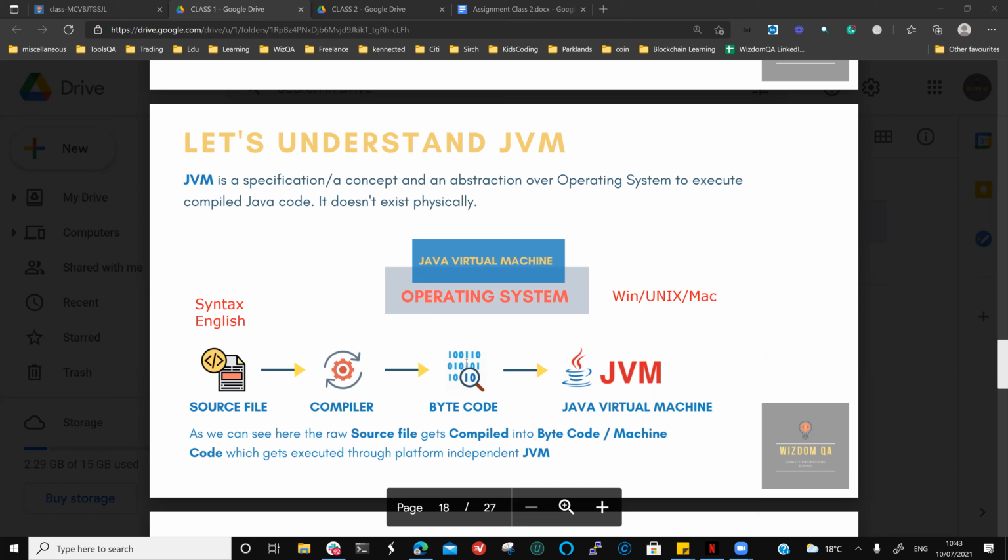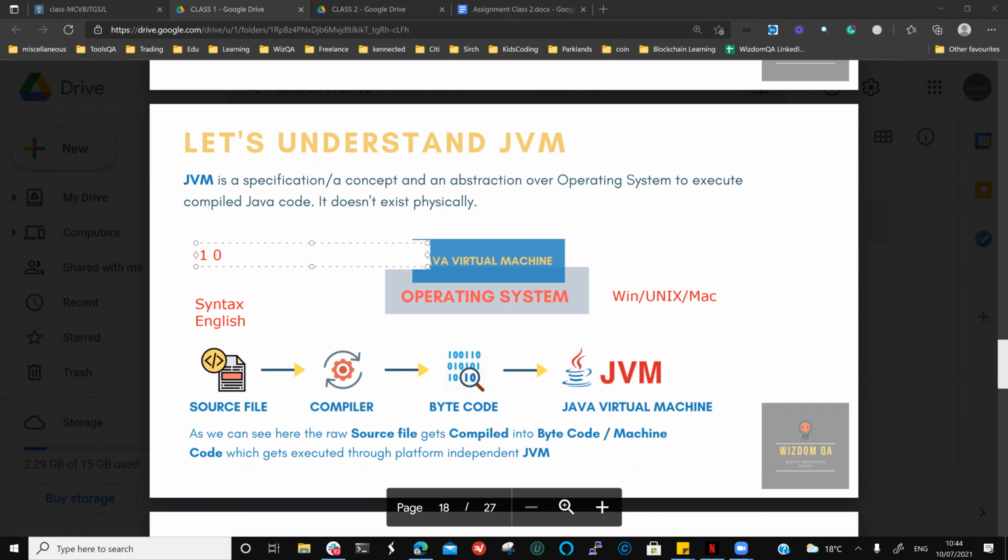Bytecode is nothing but a readable format for the machine. The machine will be able to understand what exactly you're supposed to do, because machine understands just one thing, that is 1 or 0 and nothing more than that.